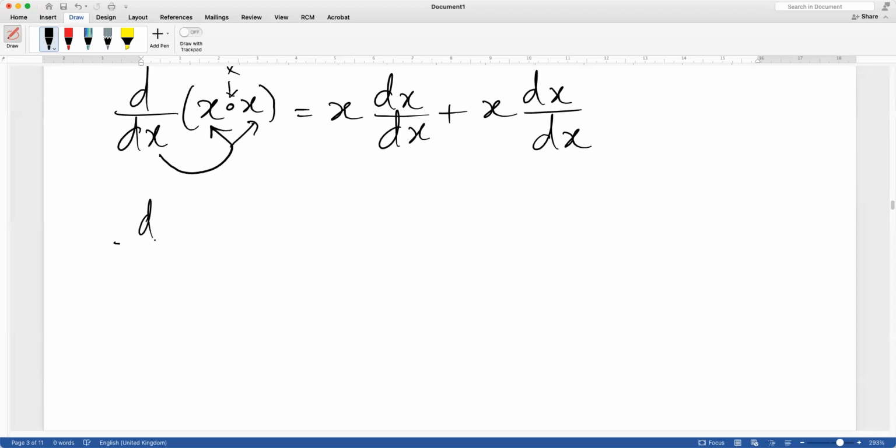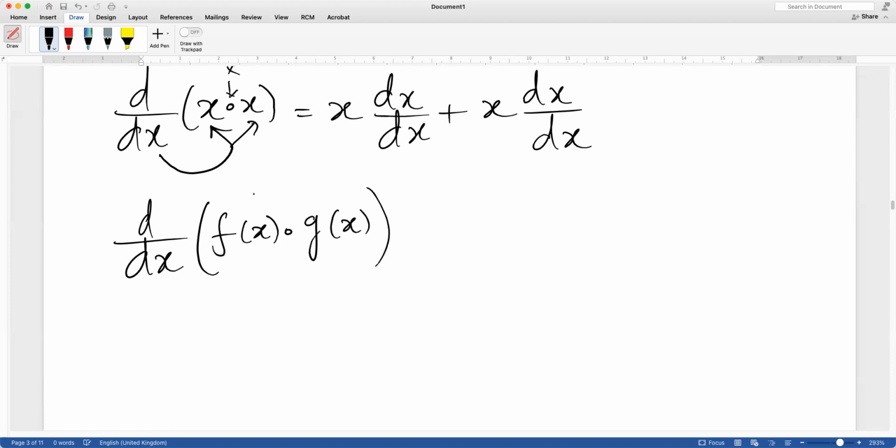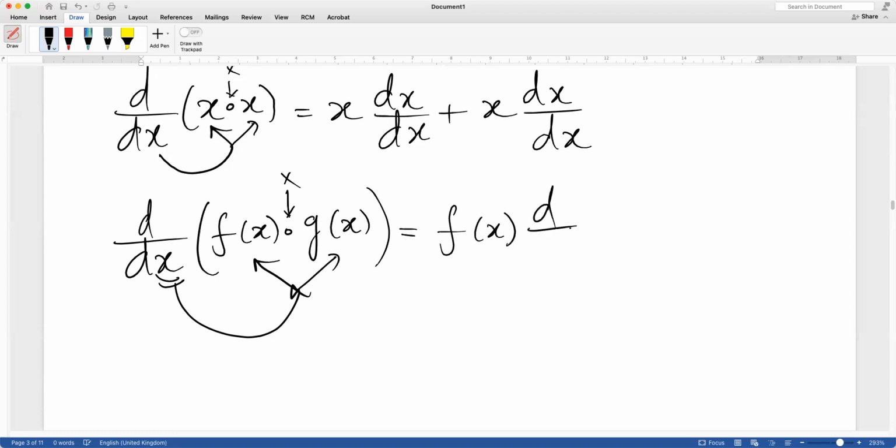We can generalize this. Let's say we want to differentiate two functions. One is f of x multiplied with another function g of x. Is that okay? This is similar from the x point of view. This is nothing but a multiplication. Is that okay? Yes, uncle. Both of them are related to our differentiating variable. Makes sense to you? Yes, sir. Like sheep counting: keep one sheep aside and get the differentiation done with the other sheep, the other function. Then add. Continue, get the job done with the other guy. Is that okay?